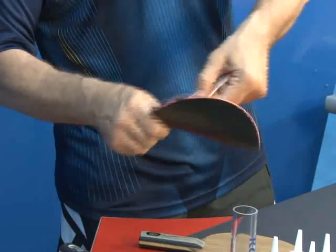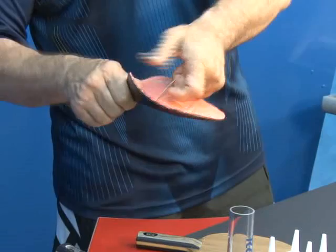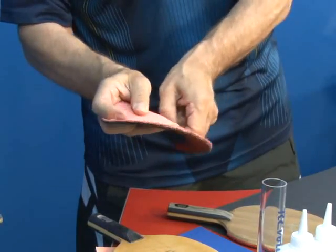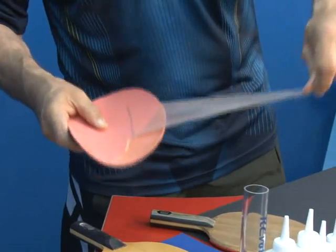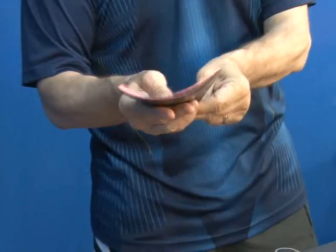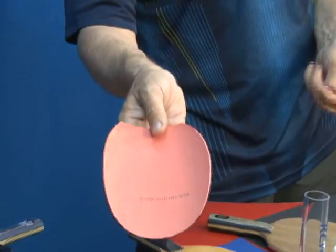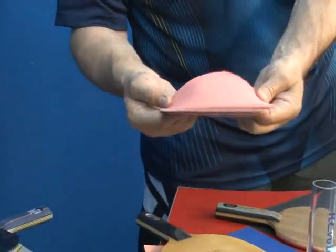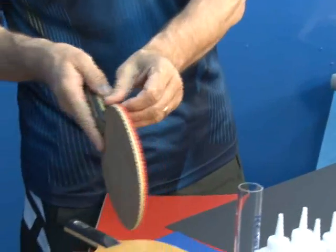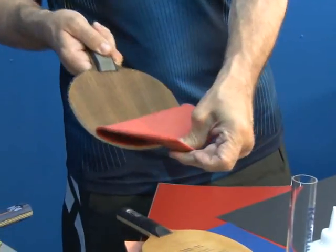The initial glue was not so thick, but as you see, we can peel it without any problem. And the rubber is very, very elastic, so it's improving the quality of the ball bouncing, spin and control. The blade is clean, really clean, and we don't have any problem in damaging the blade. Same with the other one. Very simple to peel off.